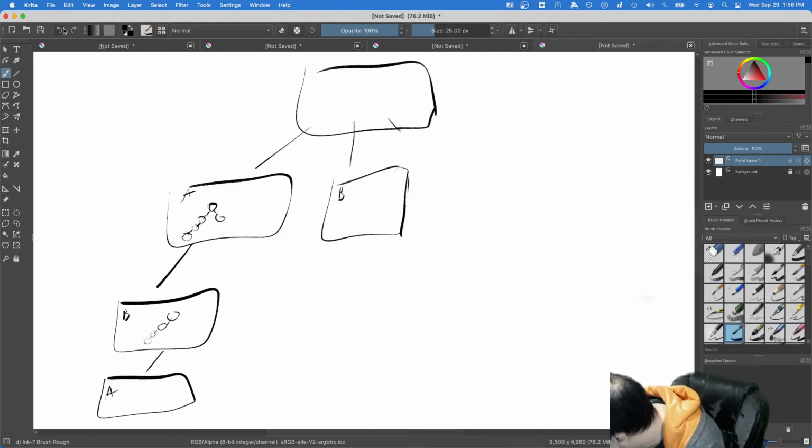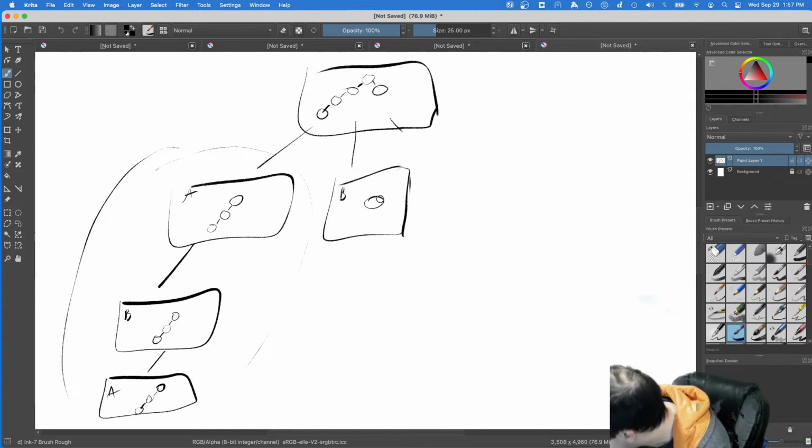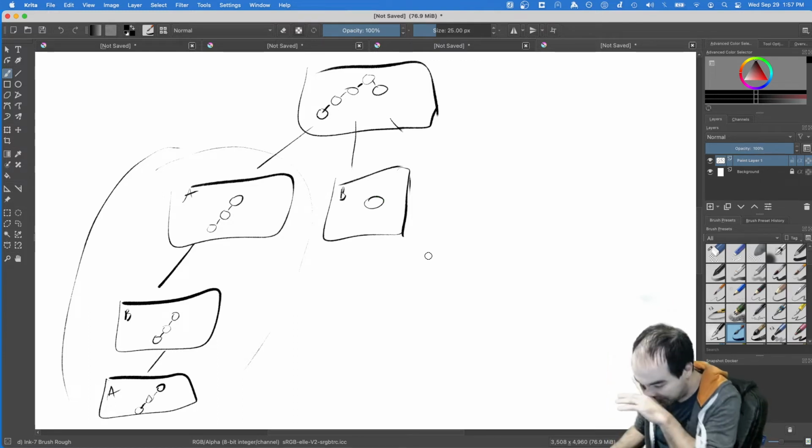Actually, you know what? Hold on. I'm slightly wrong. There's a slightly more restrictive knowledge. So A knows about the browsing context tree that it's involved in. So it knows about this, this one knows about this, and this one also knows about this. And these three little balls represent this subtree that's happening here. The parent knows about all of them. And B knows about itself. I'm reasonably certain that's how it works.